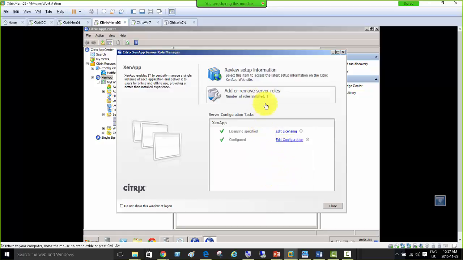So what's going on here is add or remove roles or review setup information. Where I went was Citrix XenApp Server Role Manager, and then I would want to go to configure and edit configuration. Well, actually I wanted to remove the role and I clicked edit configuration instead.